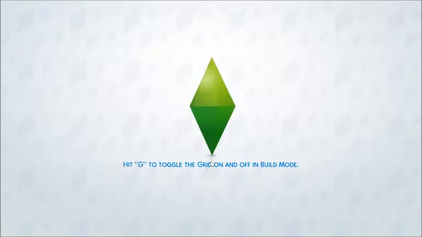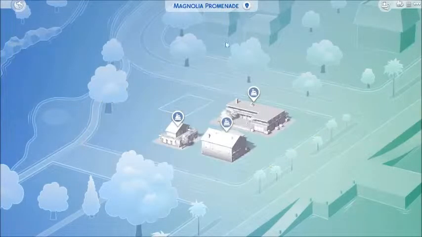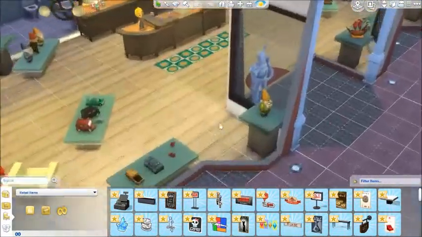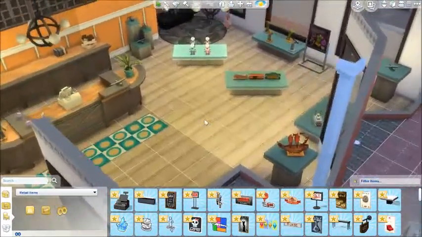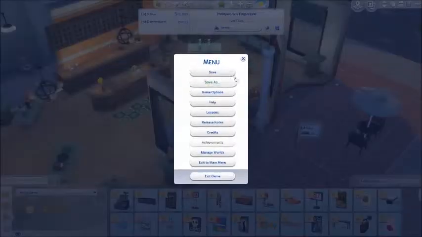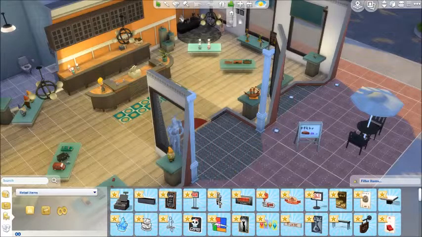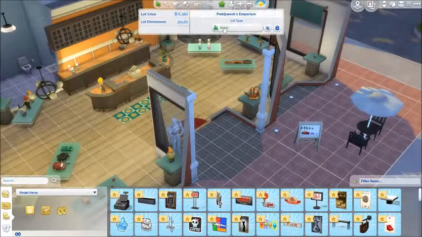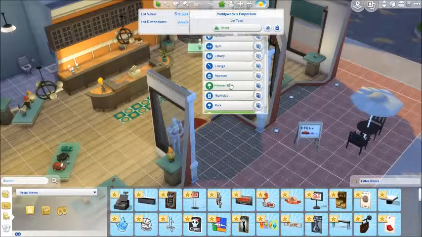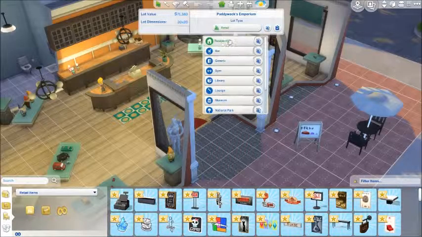Hit G to toggle the grid on and off in build mode. Okay, this looks like a little coffee shop. I hope it's a little coffee shop. If it isn't, we have to make one ourselves. I need a coffee shop. Okay, what is this? Information. Emporium. Lot value, 71,000. What am I doing? Retail. Retail, it's a park, nightclub, natural park, lounge, gym, bar.